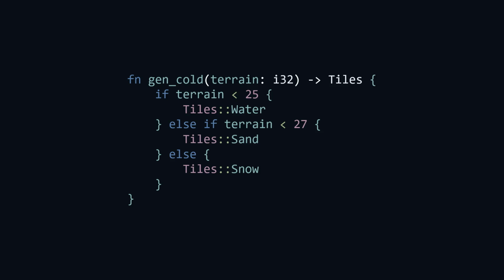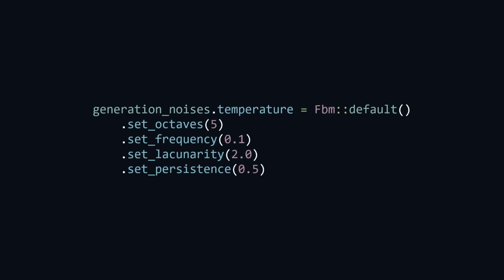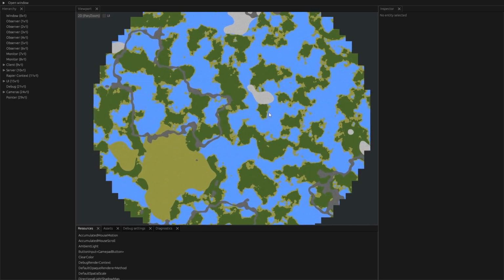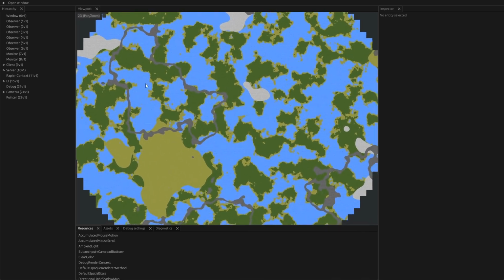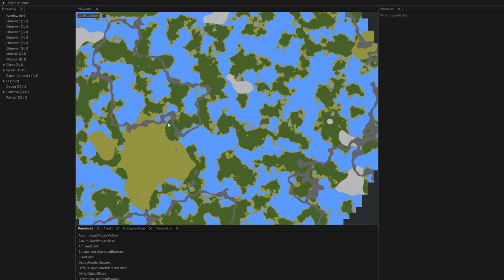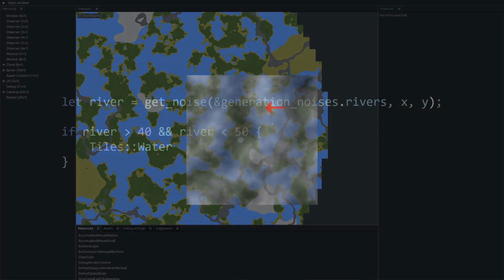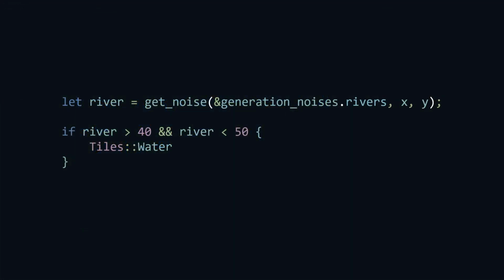Additionally, we'll decrease the size of sand bordering the water, and of course, replace all the grass with snow. Finally, I'll modify some noise settings to make the temperature areas less rough and larger along the world. For the final layer of noise, I'll be generating rivers. Rivers are quite simple. All you need is to place water when the noise value is at its middle or gray areas. I implemented rivers very simply and just check if the noise value is between 40 and 50.